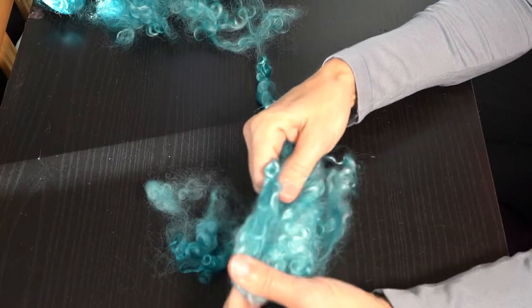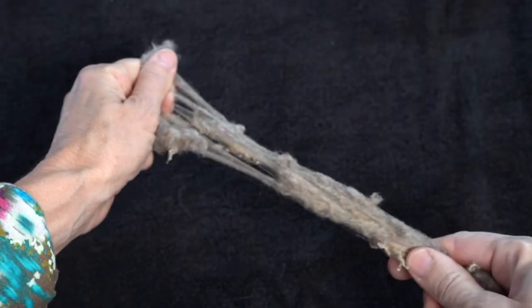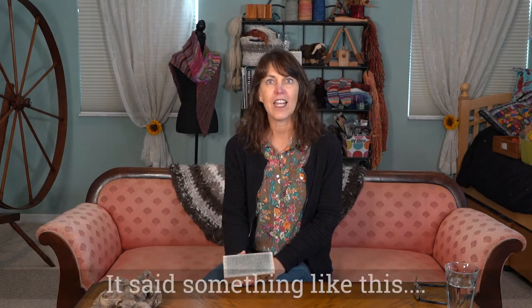Welcome all you happy fiber artists. I am so excited to tell you this story about how I got the lock pop — and in fact I was thinking about you all. I had spent a couple of days working with a couple different locks and I couldn't figure out a preparation I was really enjoying the outcome of. I was crocheting right here on the couch, contemplating it in the back of my mind, when I saw my phone light up with an email. When I opened it, it said 'here's a solution for preparing your locks with the lock pop from Klimas and Klimas.' It took one button to see the demonstration and one more button to buy it — just that quick. I thought, oh, the fiber gods were working with me today.